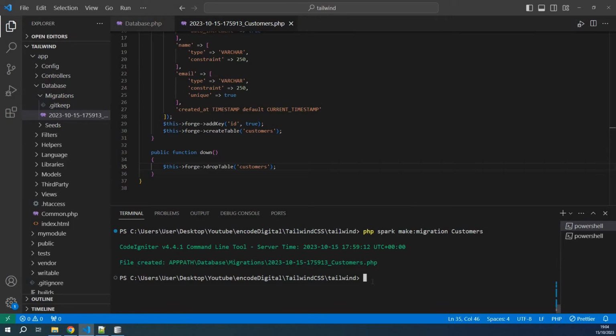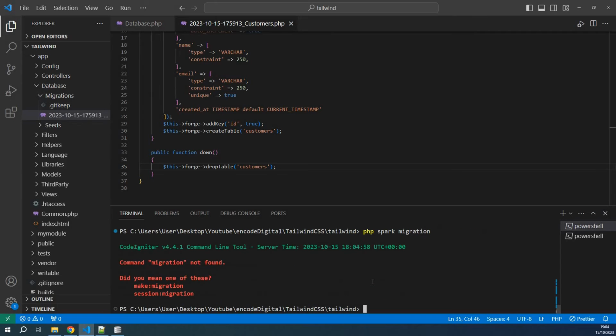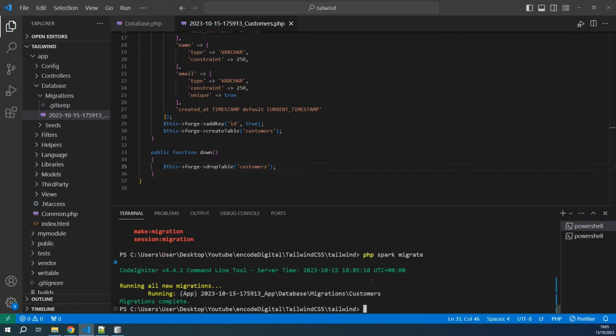So let me run the migration, and for that I can say php spark migration. Oh sorry, it's not that, I have to migrate. That is for making the migration, which we already did. So php spark migrate, and the migration is done.